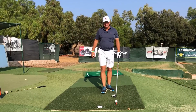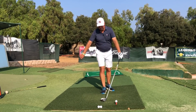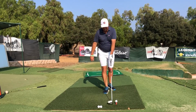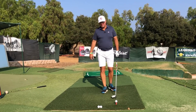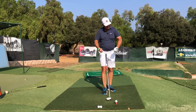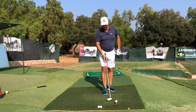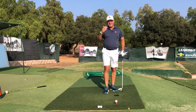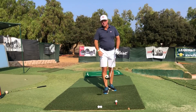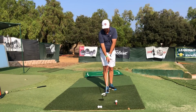Now, last but not least, we've got to make sure that we're hitting with supple arms, arms that feel like they're just dangling from the shoulder socket like a dress. If you squeeze the grip too tight, it tends to work its way all the way up into the shoulders, and you tend to get tight biceps, tight back and shoulders, and it often leads to pulling more than throwing.